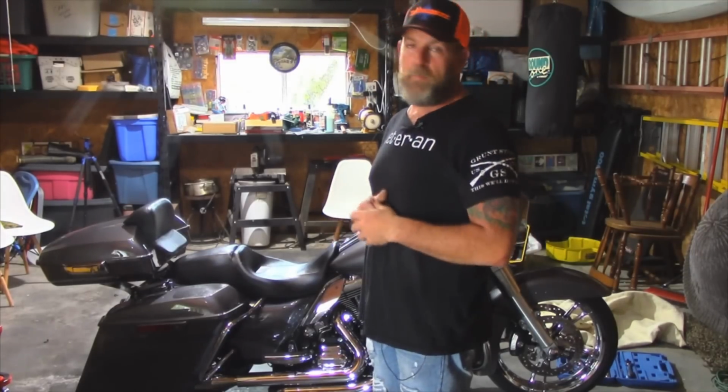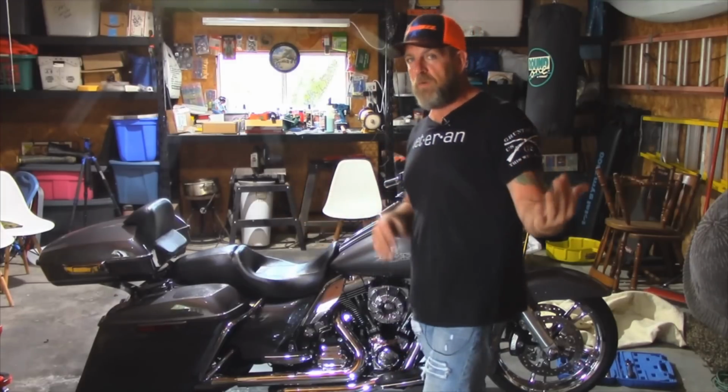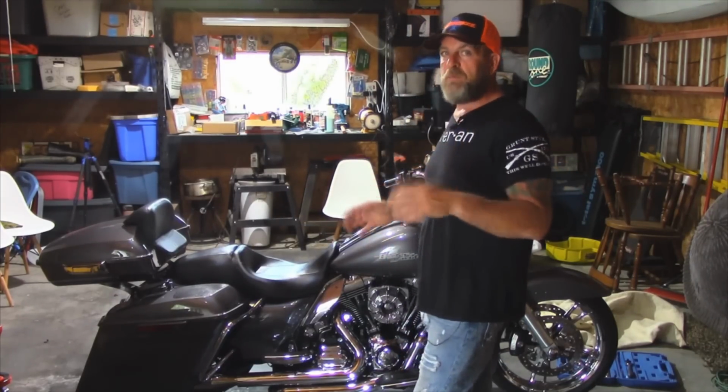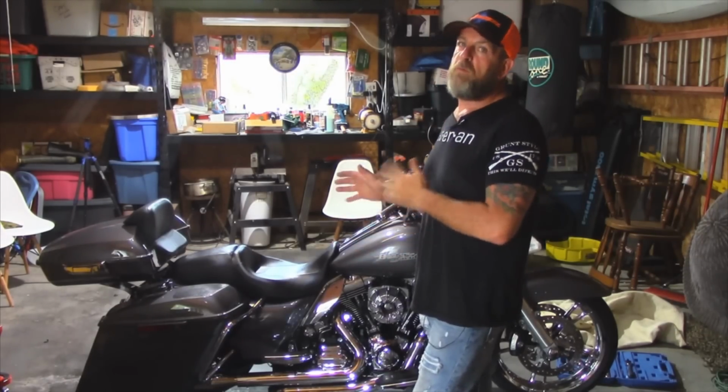Now, like I said, guys, this may not be the best way to do it, but this is the way that I figured out how to do it. A couple of phone calls between friends and me and a couple of shops around here, this is the best way that we could come up with to put the center stand on a bike with true dual exhaust.